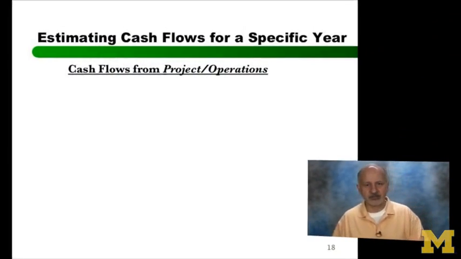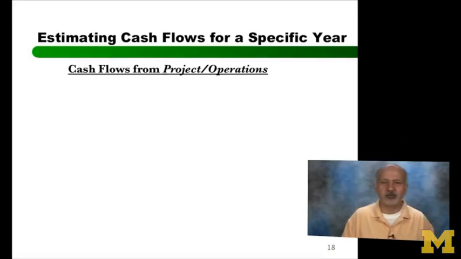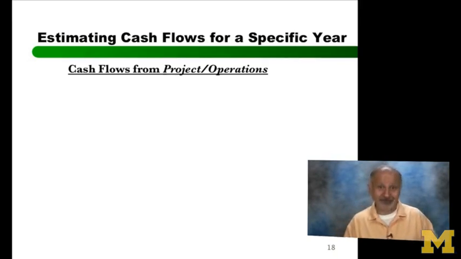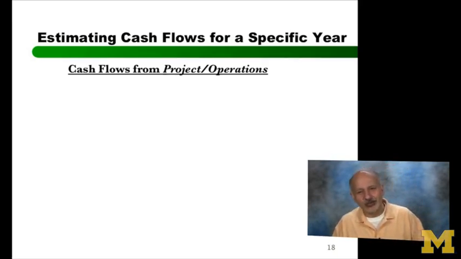So let's start off right at the top. Cash flows are from your project and operations. Why do I, if you can see it clearly, why do I have projects and operations in italics? I usually don't try to emphasize things in writing because I was taught very early on that I was doing it for every third word, and not everything in the world is that important. So when I do it now, it's for a reason.